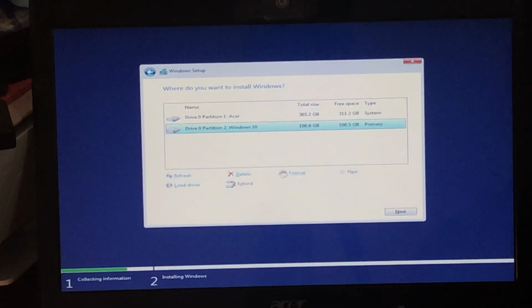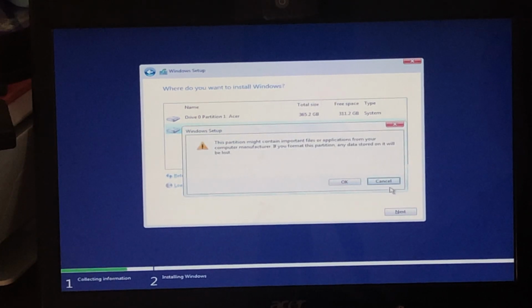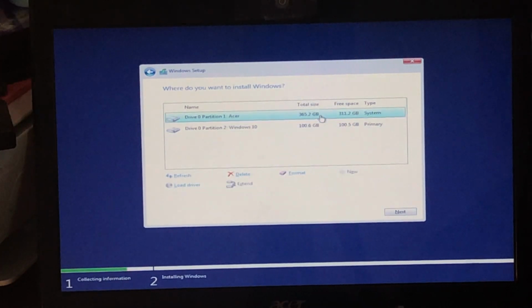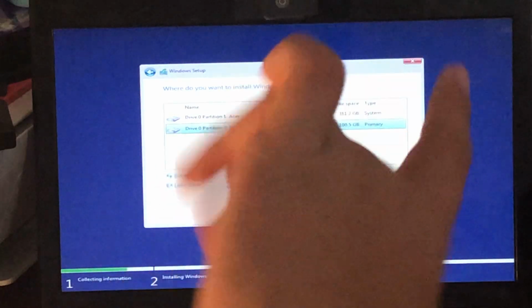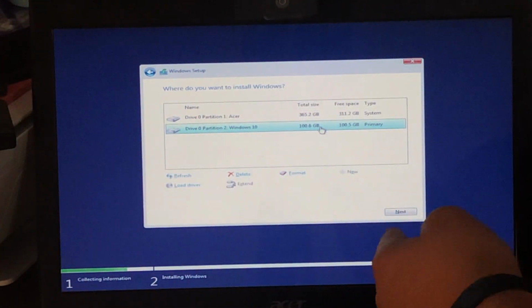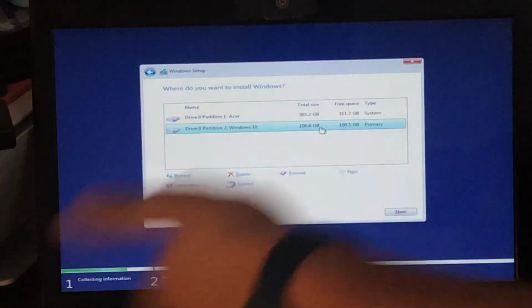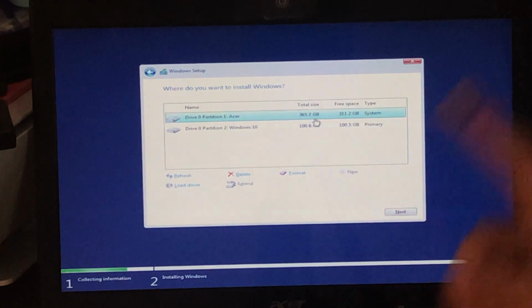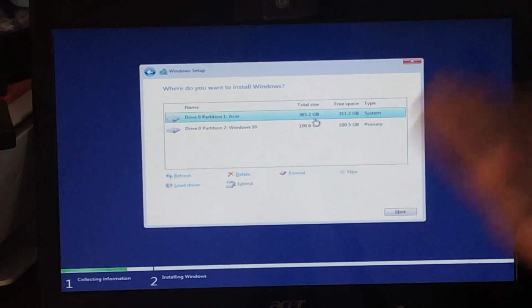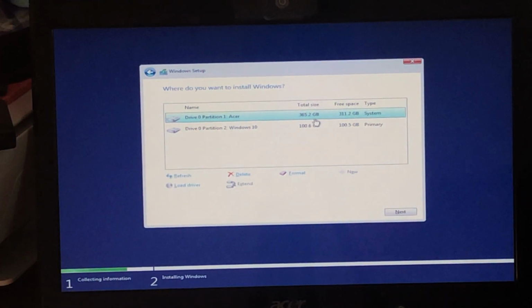Don't delete. You can format if you would like. Do not format your drive 1. That's all you need to do. You can go ahead and install this. Click next. It'll install. It should give you a warning about Windows.old, and then it'll leave your files in Windows.old if you accidentally screw up and do that.